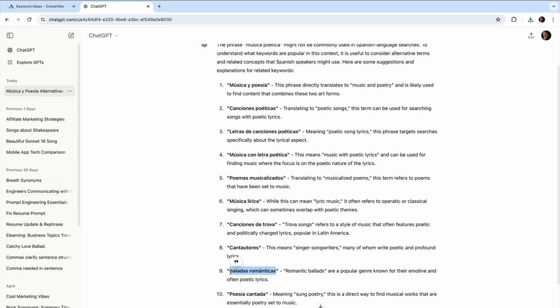And if you have romantic songs or poetic songs, perhaps for many of them, this would be a great match and would capture that great traffic while being sensitive to how people speak and search locally in that language, even though, as you saw, it's very different and unexpected from the original language.